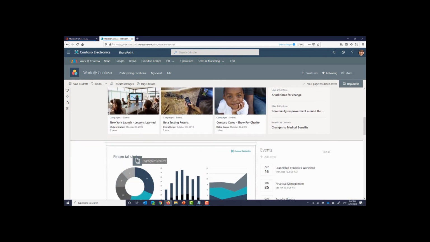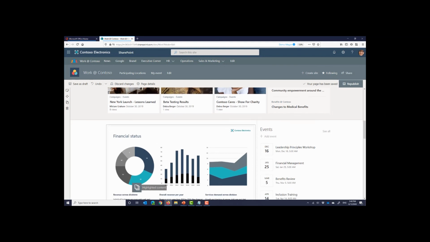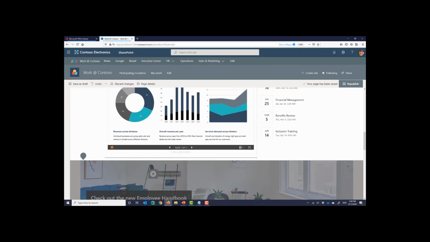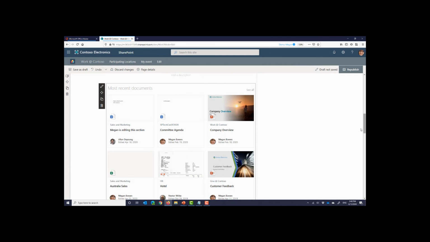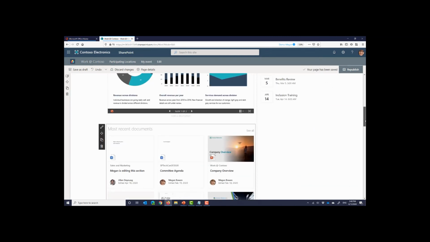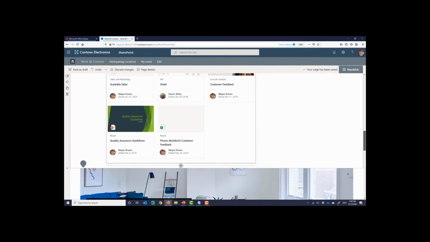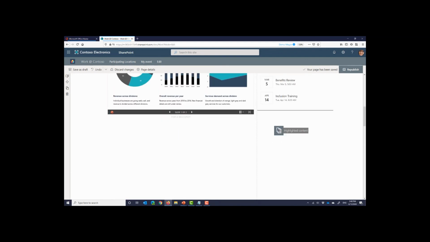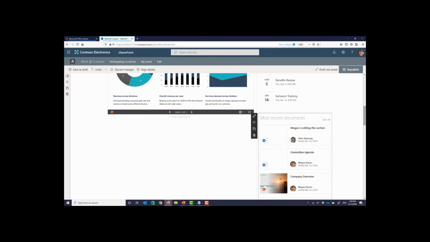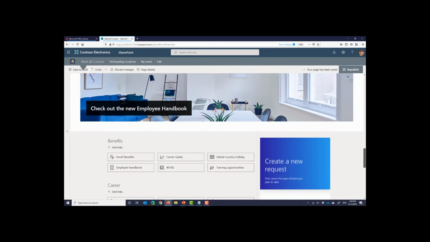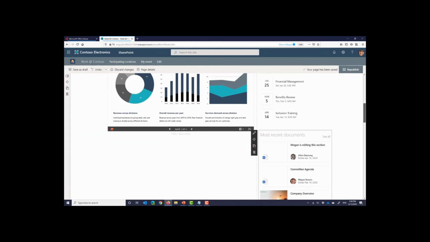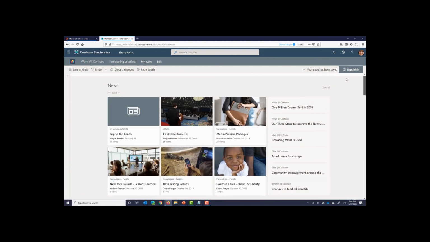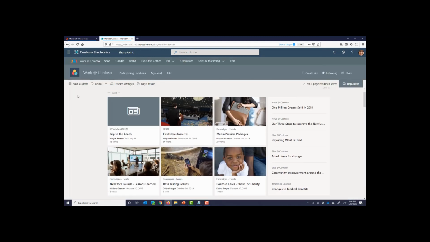Should I put it here? Maybe financial status is nicer to be first. Maybe I'll put it after. Maybe I'll put it here. And here we go. I just moved it down here. Now I can see there are some white spaces here. Maybe if I move it to the right, it's better that way. Or I can move it all the way to the bottom. So I have full flexibility to do so, and I'm happy with it.